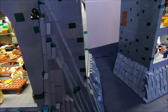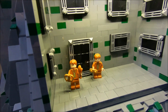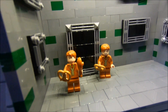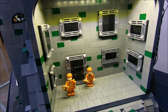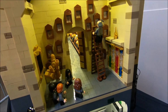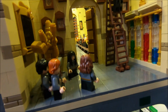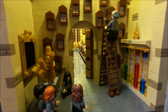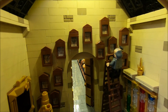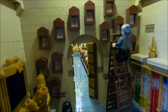On the side of this building is another scene that you have not seen in the movies, and that's Fred and George. They knew all the secret corridors, and there was one secret corridor into the kitchen. So that's what they are doing now. They snuck in to get some food. Above that is the scene, I think from the 5th movie, where the evil professor from the Ministry of Magic, that woman, not sure what's her name now, so she issued the laws or whatever it was, and Mr. Filch is putting them up.